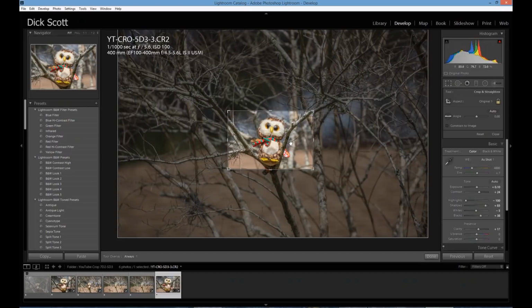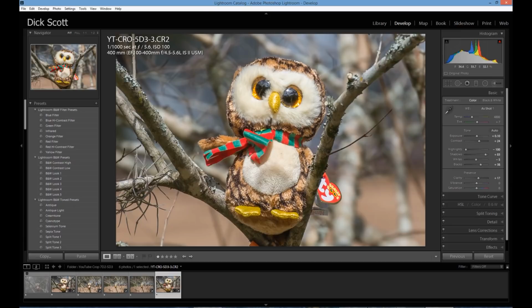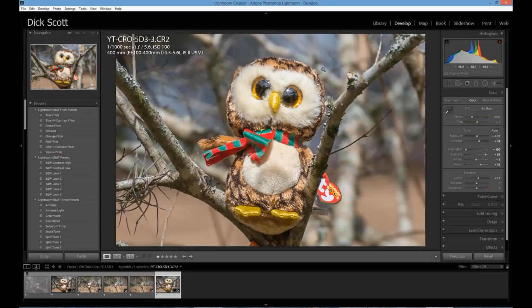So if you look at these pictures, now they pretty much look almost the same. However, this picture is cropped in more. If you look at some of the area around in here, which you can do on both pictures now, this is a little bit softer. It's a little bit less noise in here. And a lot of that is due to the fact that you're not cropped as much. The more you crop, the bigger the pixels get, and the more they kind of look like this. That's why if you just crop it way in, this will start getting worse and worse.